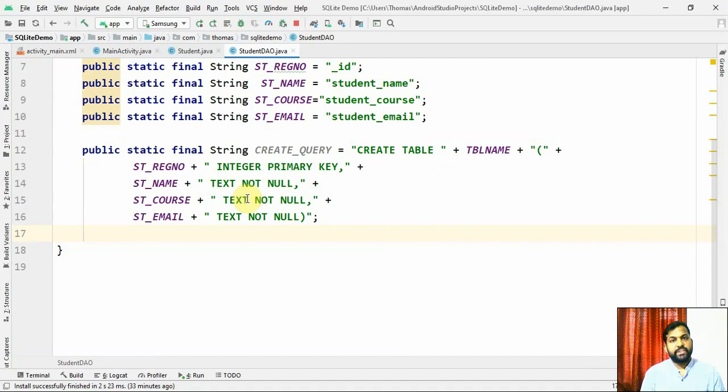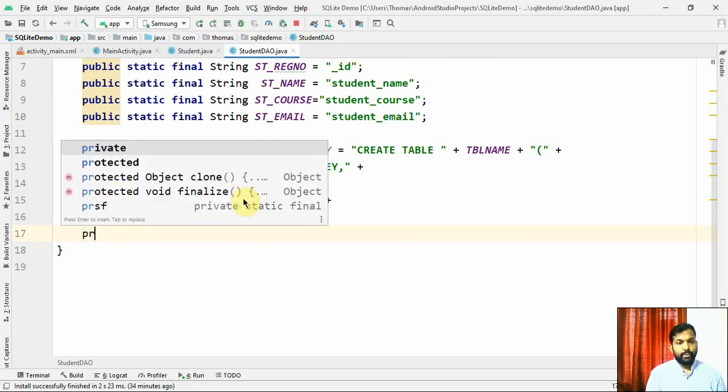The next two things which we require here in this program, number one is context. Number two is the database itself, SQLite database itself. Now, if you see why I require a context here. If you remember, I created this as a standalone Java file. I've not even called it anywhere, and this Java file cannot run on its own. It needs to run in the context of something, and the only thing which we can run is an activity. So whatever activity calls this file must be aware of which activity called it.